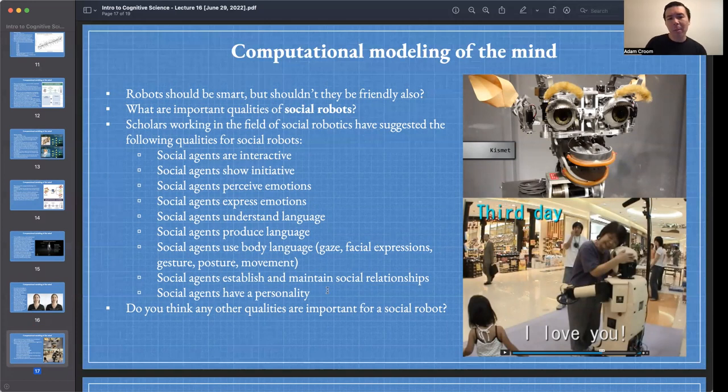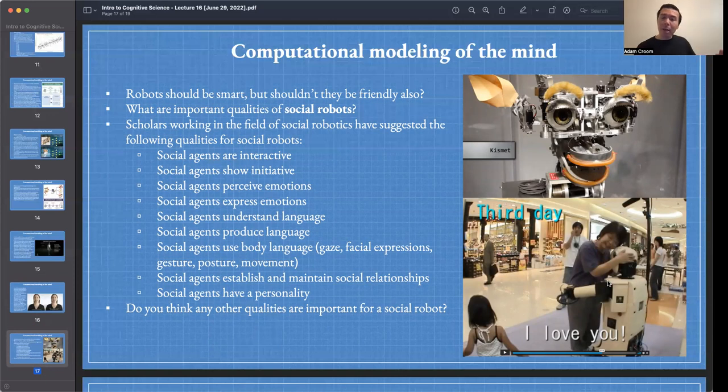Social agents also establish and maintain social relationships. So there was a really cool robot here that was sort of positioned at the mall for a while. And on the first day, when it sees somebody new, it'll ask them their name and about some personal features about them. So for example, this lady, on the first day, it asked her her name and so on. Okay, some personal details. The interesting thing is, on subsequent days, like the next day this lady walked by in the mall, the robot remembered her and was able to engage her in conversation, right?